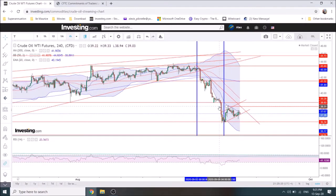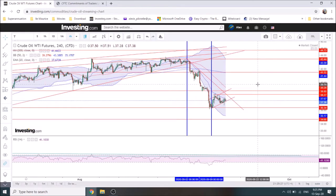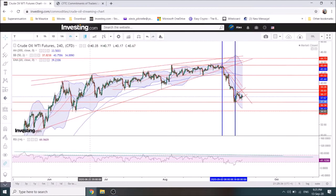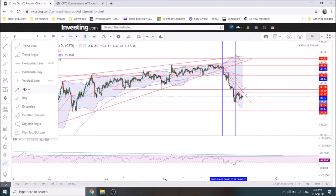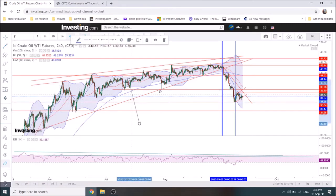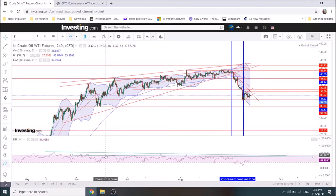Now the plan will of course still be to continue to short WTI, but being a little bit more careful since we got some buying pressure showing up on the $36 level. The target here could actually change. We got originally the target of breaking that wedge from roughly the origin here on the breakdown, so we are looking roughly to 34.